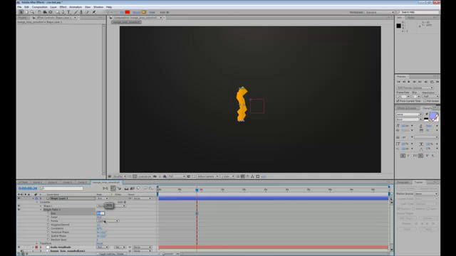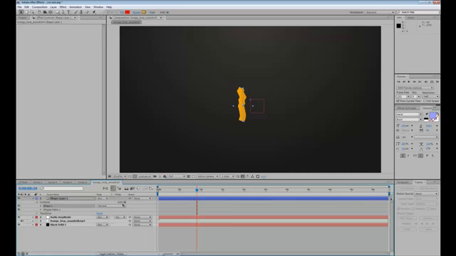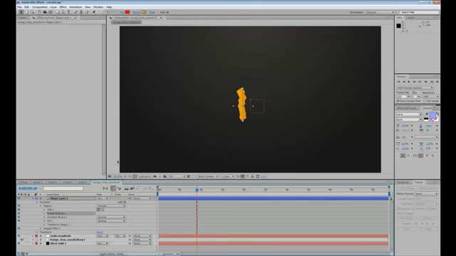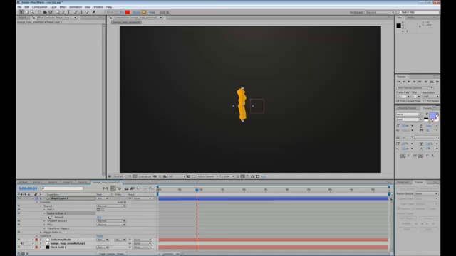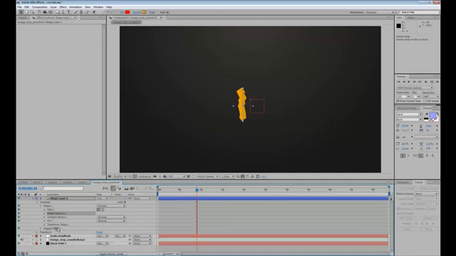So let's choose 49, and maybe we're gonna lower the wiggles per second a bit to get a bit more slowly animation. And then I'm gonna choose add pucker and bloat, and gonna move this down.